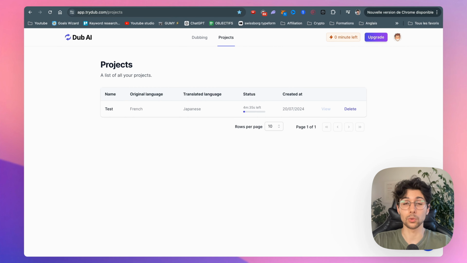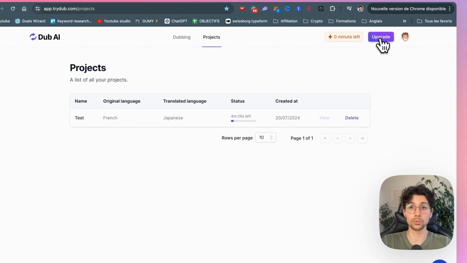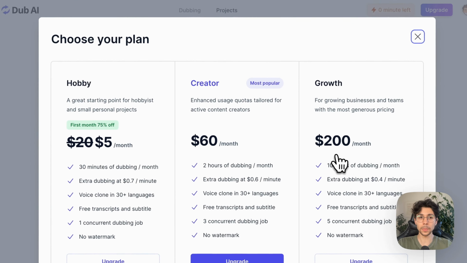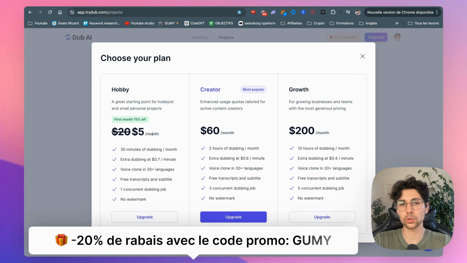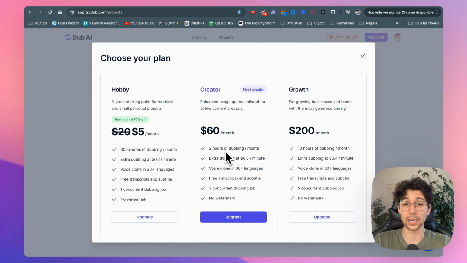If you like it and want to translate a lot more videos, you can go for a paid offer. You have to click at the top on the purple button marked upgrade. You see that you have 3 different plans. I started directly with this plan to test and see if it gave a good result. Since I was 100% convinced, now I'm on the Creator Plan, which allows me to translate up to 2 hours of videos per month, which is huge. Compared to other competitors, it's really very good value for money. It's really not expensive. For people who need a lot of hours of translation per month, typically if you're a YouTuber or a content creator, there are other plans that allow you to translate up to 10 hours and more depending on the needs.